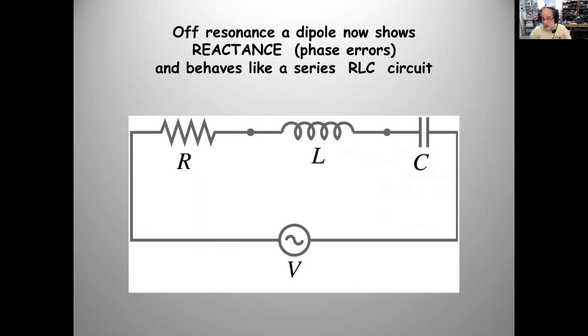What's the C? The capacitance part of the antenna. Well, the charges are going out to the ends on the insulators. That's one giant capacitor. So my antenna can behave like this. But at resonance, the L and the C create an inductive reactance and a capacitive reactance that might cancel. So at resonance, the L and the C do what? Their AC resistances cancel one another because one makes Grampy push too soon, one makes Grampy push too late.